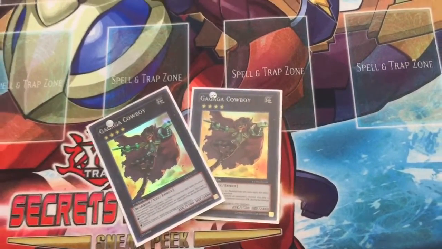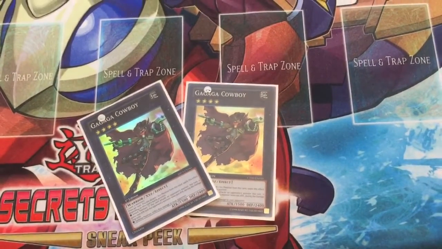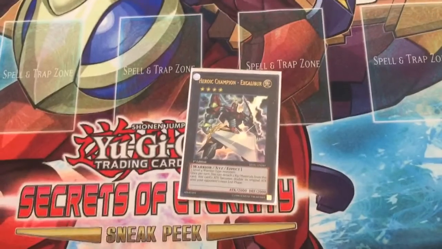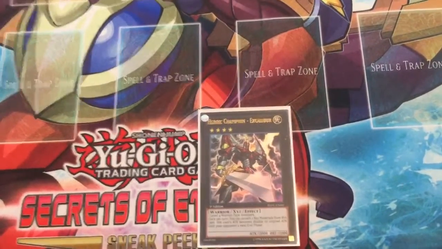You're not really playing a lot of 4s. You're not really going to go into the extra deck a lot, basically, I'm trying to say. But you're going to want to have these just in case. It's Cowboy for game 2 strong. Heroic Champion Excalibur, you're playing Warriors. Obviously, you're going to want to have a 4000 beater just to get over some stuff.